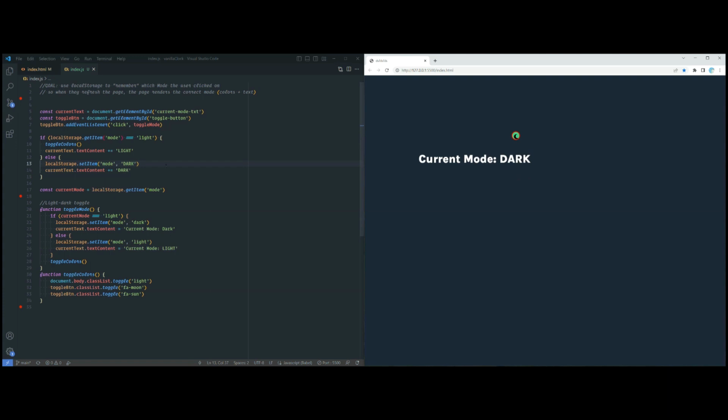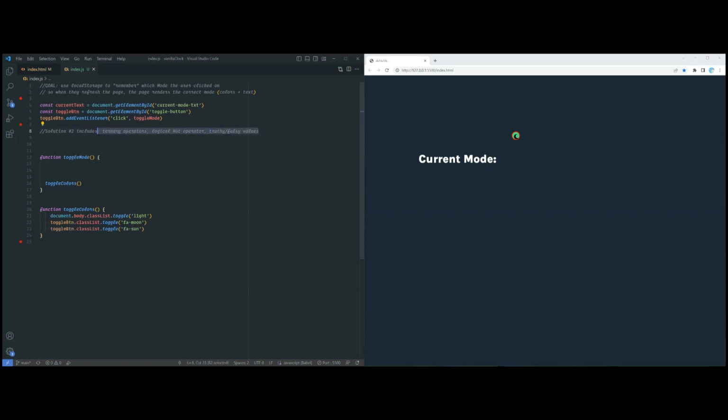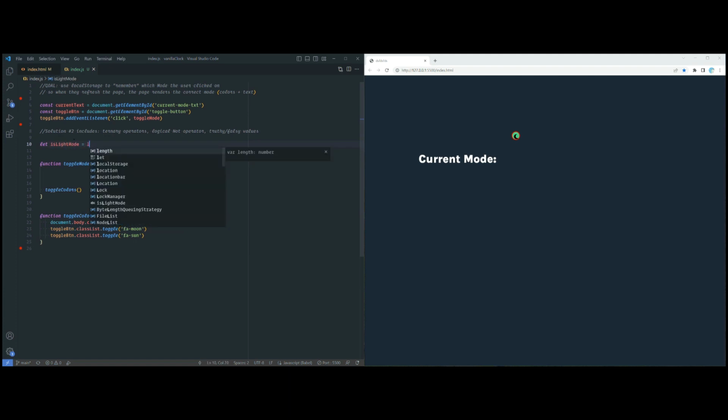Okay, so now what's a better way that we can improve this right here. All right, so for solution 2, we will take advantage of all of these things in JavaScript. And also, if you remember in solution 1, we had to set the dark mode. Okay, when they first load, if it's not light mode, in this one, we actually don't even have to do that. Okay, let me show you how. Now we're gonna do, actually let's do let is light mode. It's gonna be equal to local storage dot get item is light mode.